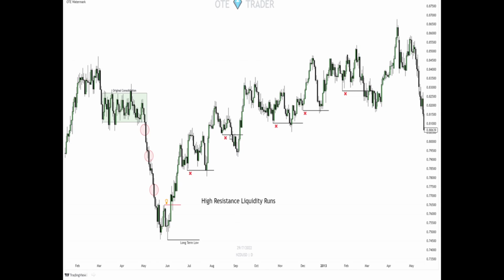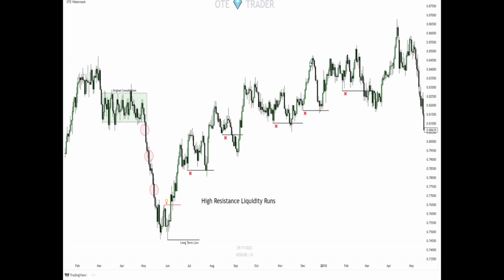And then you'll see every run on the short-term low and then creates displacement after. That run on the low is a high resistance liquidity run. You can see the same over here. We have obvious buy stops up here, right? It creates a short-term low here, runs up. Buy stops are still intact, right? Then it runs that low and you see it trades up instantly. High resistance liquidity run.